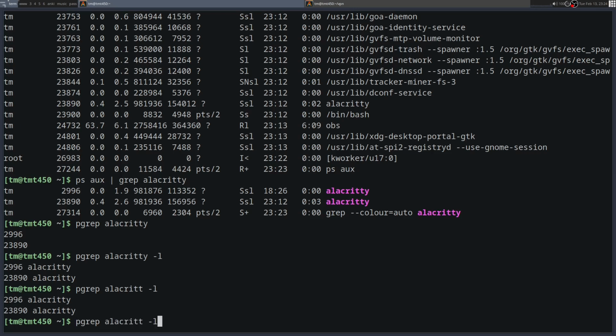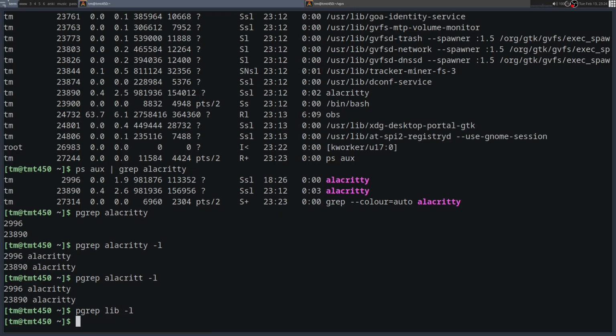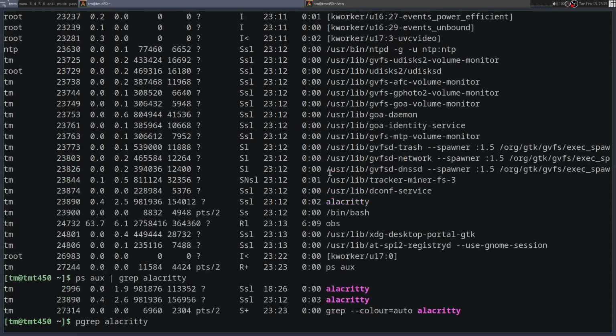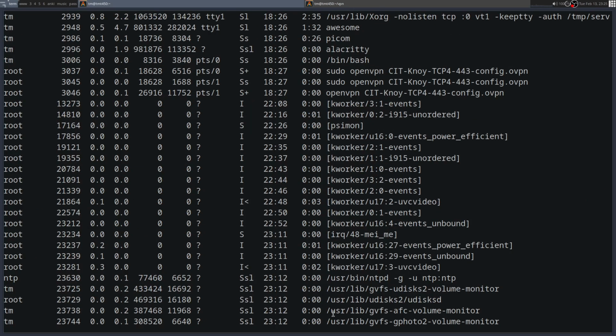For example, let's just look for everything with lib in it. Maybe that's just not enough. Alright, I'm not 100% sure why I didn't actually find these.